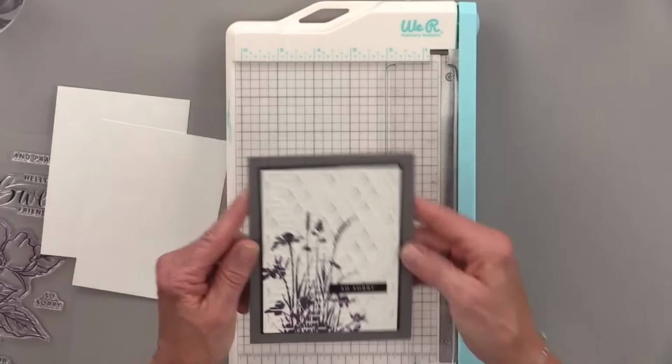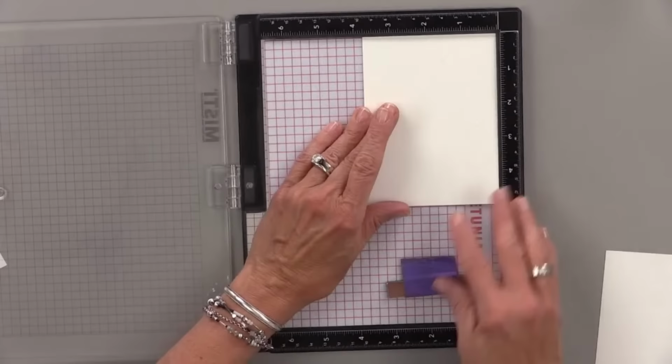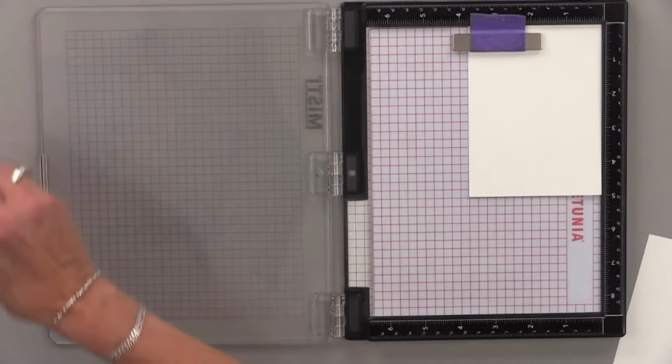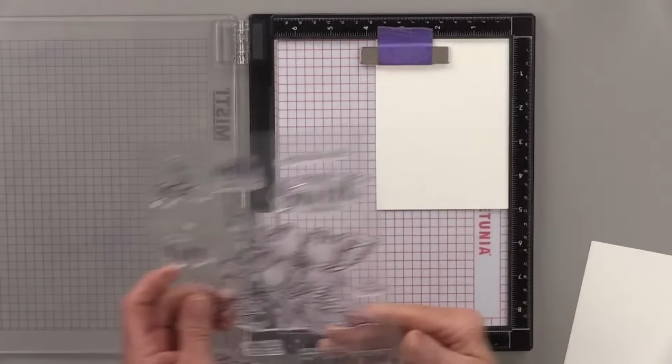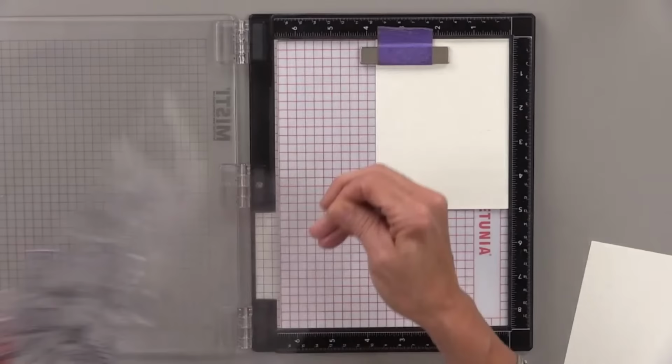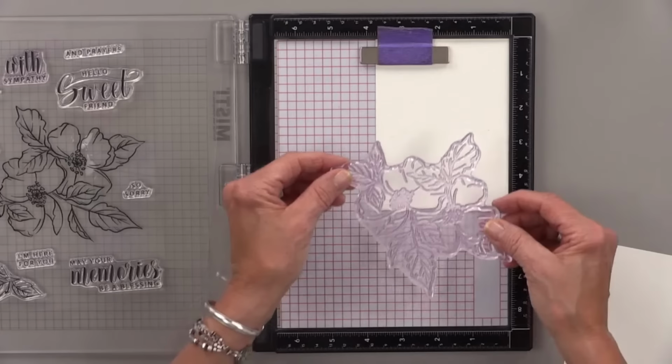Now I need my Misty again, and I'm going to put this up into the top corner of the Misty. And then for this one, you've got to find where you want the image to go. And I think something like this on an angle coming down is going to look the best. So I'm going to do that. It's a big stamp. Okay, so let's see how this looks. I've got to look at it a couple different ways. Yeah, I think this will look the best.